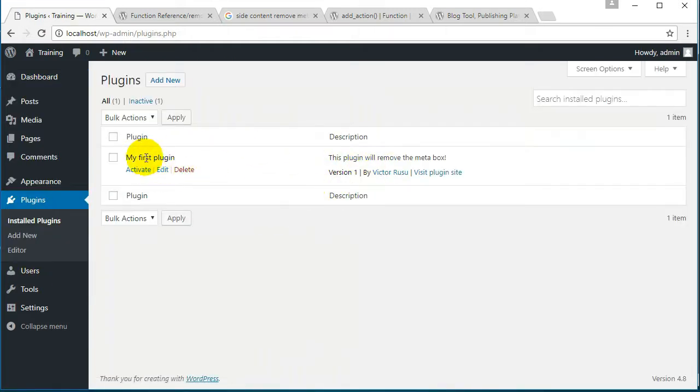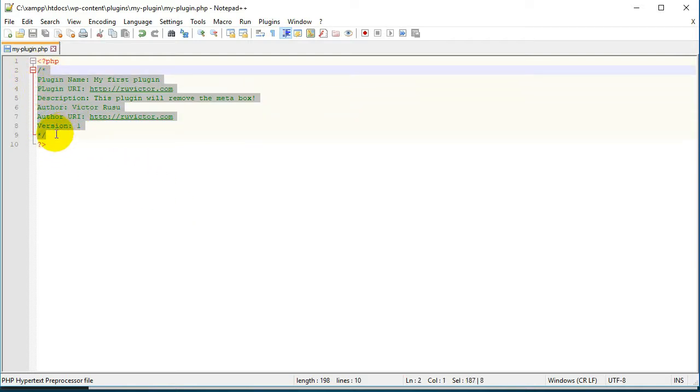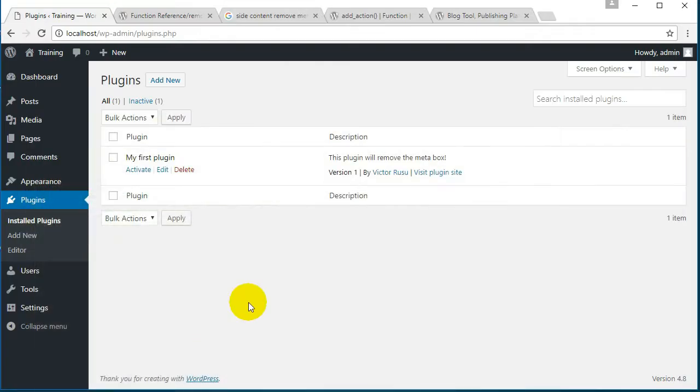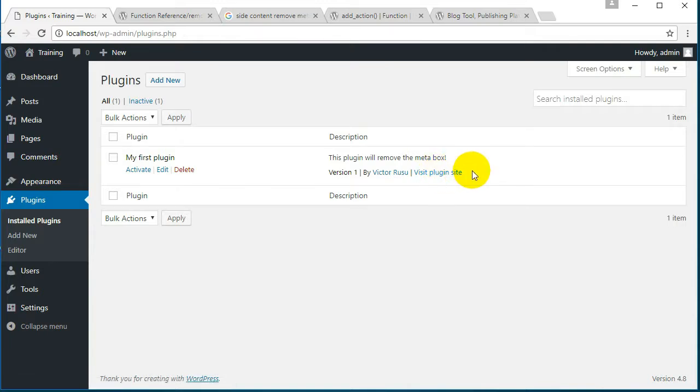And as you see here, we can find a plugin already, but our plugin doesn't do anything yet. But because of this comment, WordPress understood that there is a plugin already in that folder. So it shows the plugin name, it shows the description here, and there is a version, and there is the author name, and if you click on that name you will go on that URI that you wrote in the comment. And there is another plugin URI that we wrote, so if you click on visit plugin site you will go on that URI. Alright, let's activate this plugin.